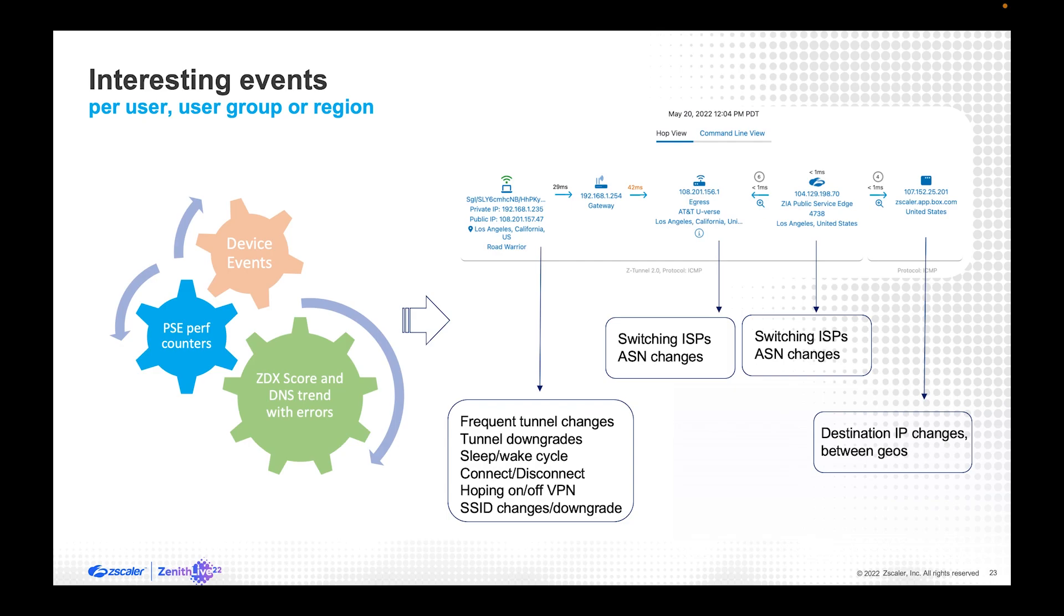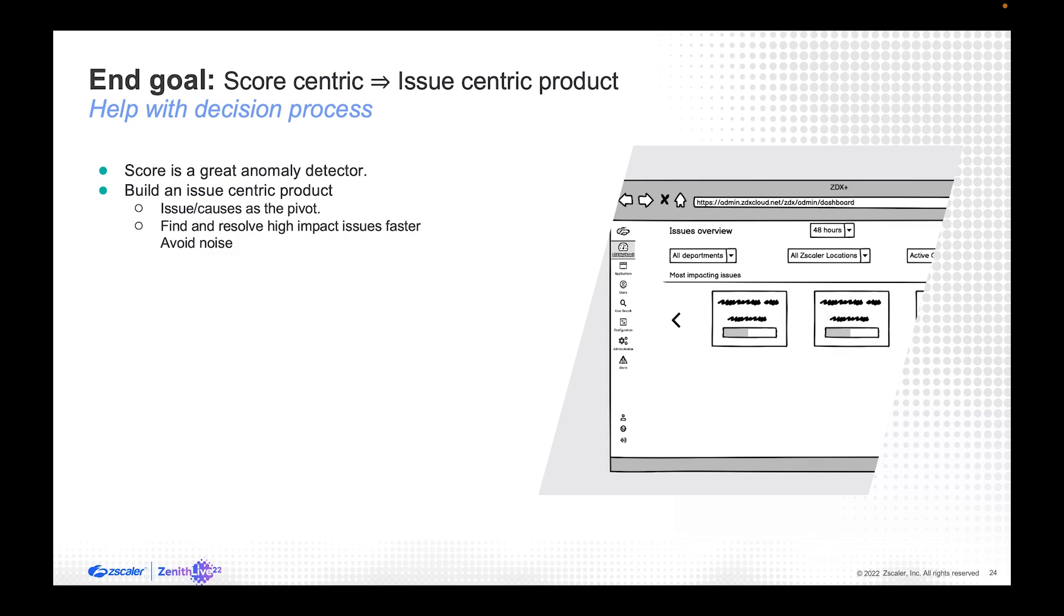This engine that I've just shown you, we decided to start from the bottom up from a user problem. A user creates a ticket. I need to understand what's going on. The root cause is initially thought for that. And then we're going to build, look at multiple users and look at the big picture to combine the intelligence of both engines. Our end goal is to pivot from a score, which is kind of an indication that there is a problem, to really detecting real problems with the cause and with the remediation. So it's going to avoid noise and it's going to provide even faster time to analysis and remediation.